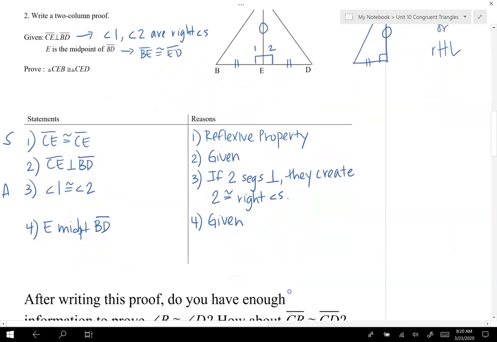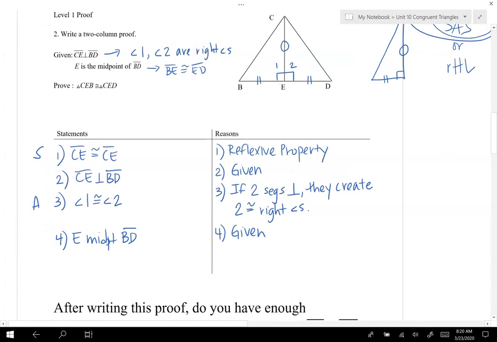All right. And we'll get to that question at the bottom. Okay. So that means if that's the midpoint, segment BE is congruent to segment ED. That's my other side. You can write a midpoint divides a segment into two congruent segments. And that's just a definition you learned at the beginning of the year, so nothing new there.